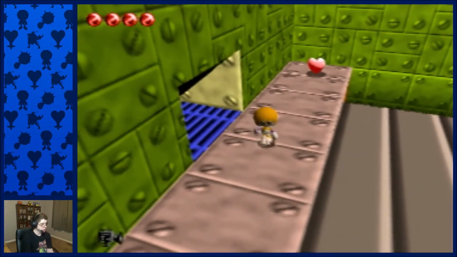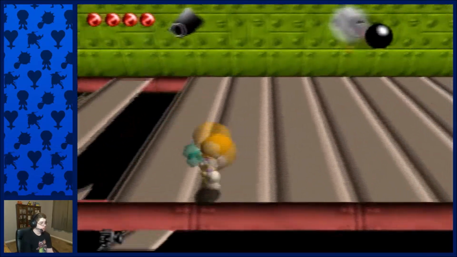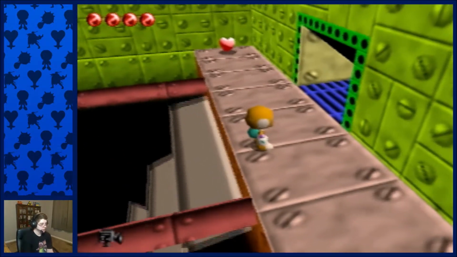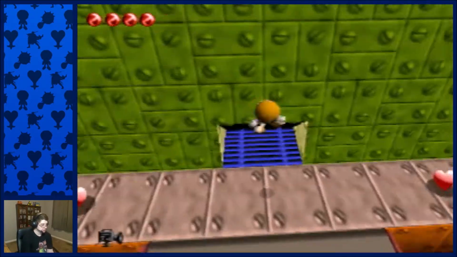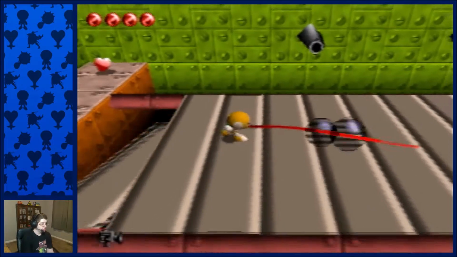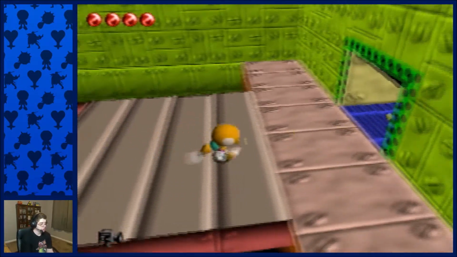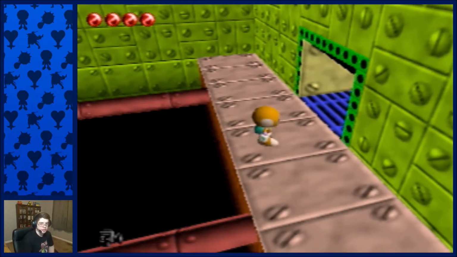If you're doing the first strategy, I find it much easier to run along the back wall, because you can easily avoid the bombs by jumping around them, and that way you don't have to worry so much about the RNG. One other thing to note is that these cannonballs on the English version have a slightly larger explosion radius, so you can get caught off guard a lot easier there.